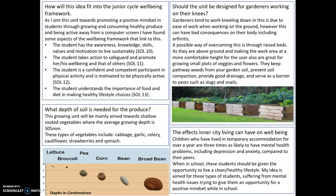You can see this in Dublin's housing crisis and even in Kilkenny City, where I did my teaching practice. I could get a feeling off students about what their home conditions were like, and how things just changed when they got to school — they were just so much more comfortable. When in school, these students will be given the opportunity to have a clean, healthy lifestyle. My idea is aimed towards students suffering from mental health issues, trying to give them an opportunity for a positive mindset while in school. I even saw this through the woodwork area — they were a different personality when they were in the woodwork classroom.